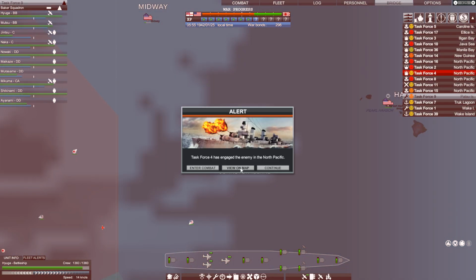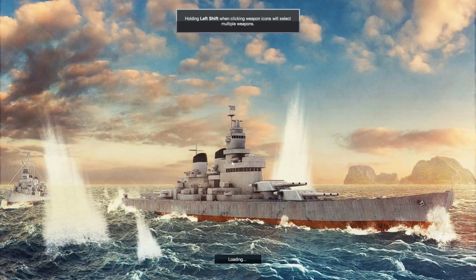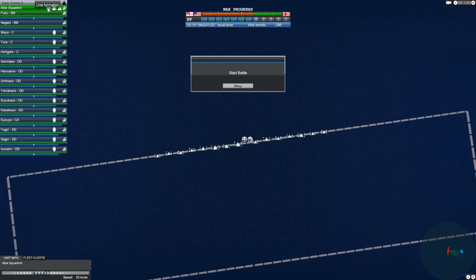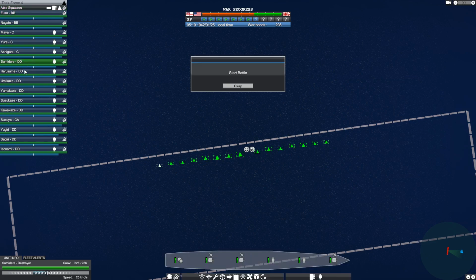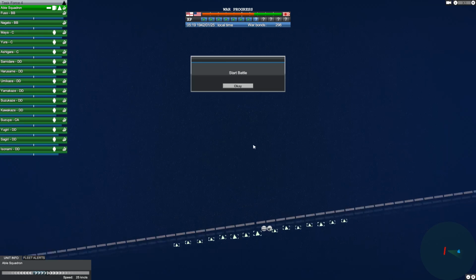Oh, look at this. View map, what's going on? The Task Force 4 is engaging these guys. Yes, enter combat. We want a line formation. Probably don't want DDs to be doing this. Let's get these guys. Actually, you know what? It's okay. It's okay. Let them.